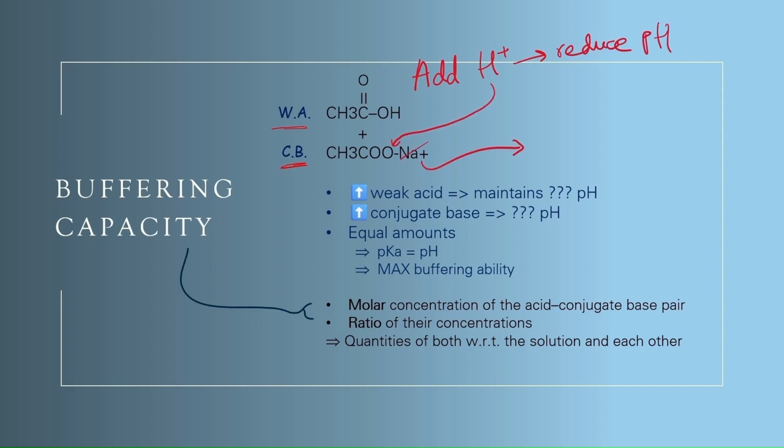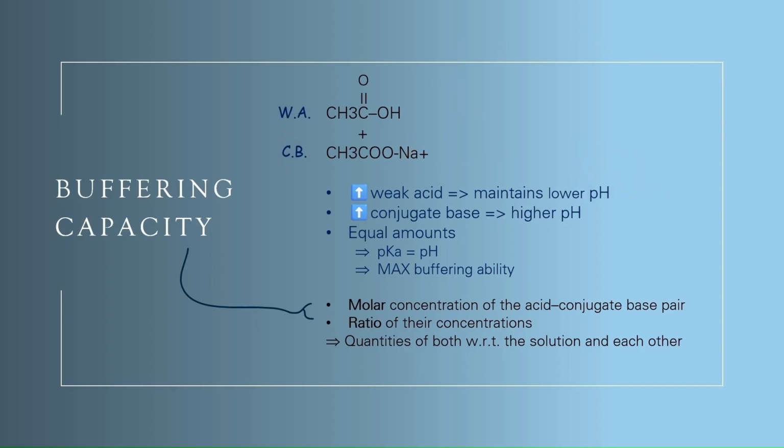You're going to attempt to reduce the pH. So H plus combines with the conjugate base portion over here and forms acetic acid. And the sodium also remains separate. So both of these products are neutral. So you had protons in the beginning, but now they have been neutralized, right? When it's in acid form, it's not going to affect the pH. When the acid dissociates is when the pH changes, okay? Then we have the case in which you add hydroxide ions or increase the pH.